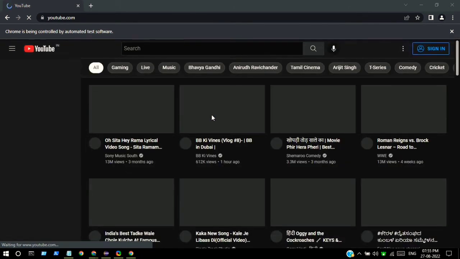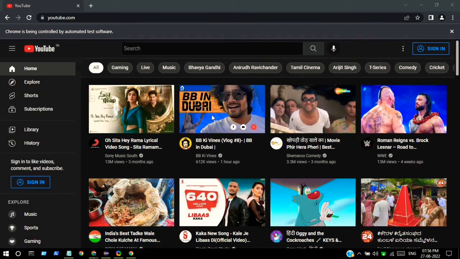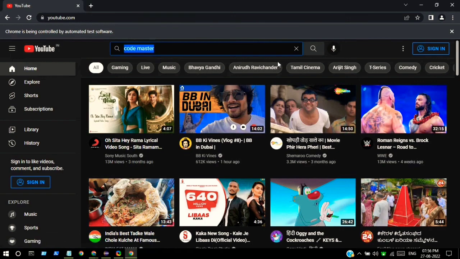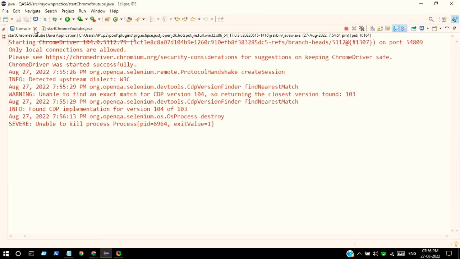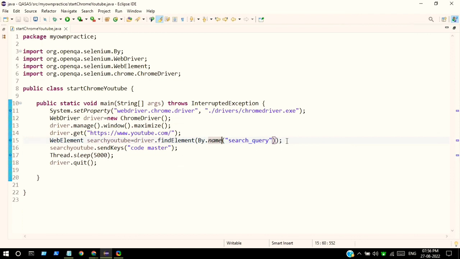Then it finds that search element, the search text field or search text area, whatever it is, and after finding it, it gives our code master string value here. Everything works perfectly, it waits around 5 seconds, and then it automatically quits our browser. So this thing works.